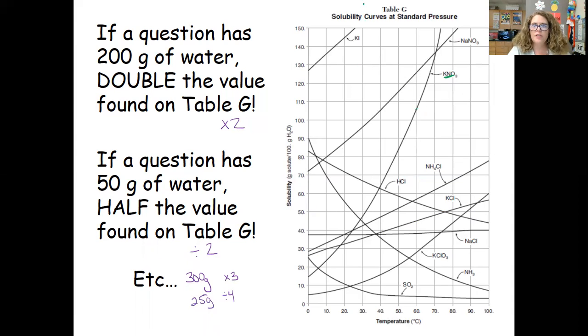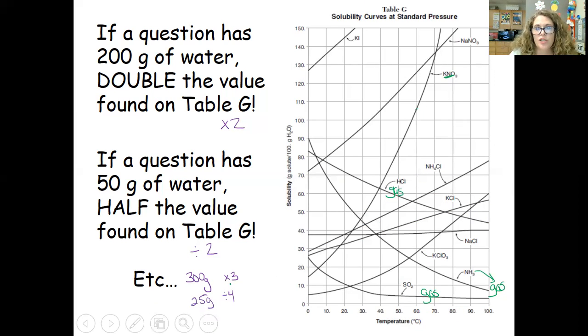Okay, so on reference table G, a couple of other question types that you might be asked is to identify which of the following are gases. So I'm going to tell you which ones are gases, and you see if you can kind of figure out why it's a gas. NH3 is a gas, right? So NH3 is a gas. SO2 is a gas. And HCl right here is also a gas.